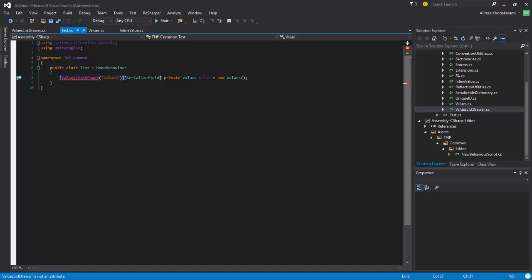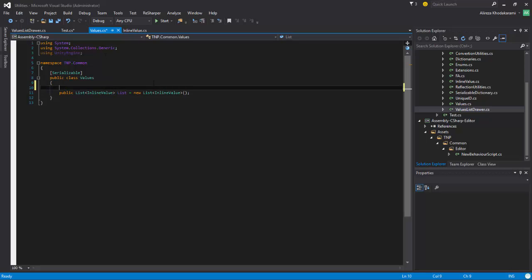Okay. Control X inside here. Is not an attribute. Oh, we need an attribute for that.